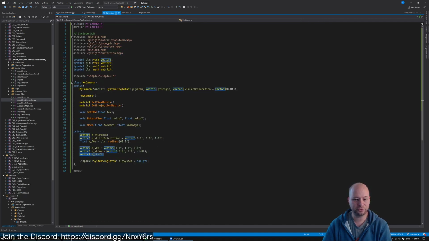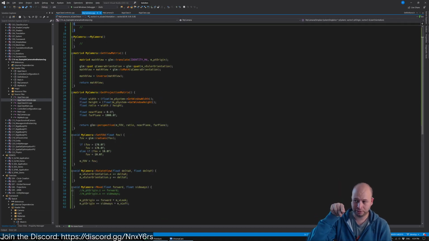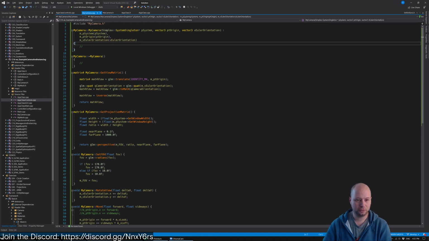To be consistent, the way we calculate the left, so you've got a vector up and a vector forward. And to get the correct left, you just have to have the cross product of those. And so we can actually calculate that here. MV left is equal to, or how do we do cross product?